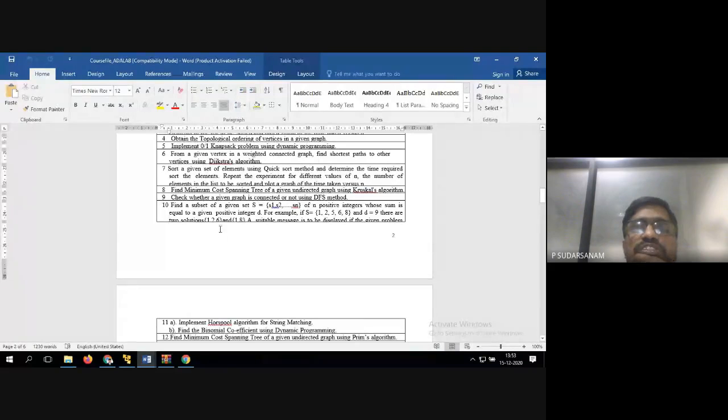So there are two solutions for this. Here d is 9, that is the sum. If you add these numbers, you have to get the sum 9. So how many subsets can be written? That's what you have to do. One example: 1 plus 2 plus 6 is one subset, that gives 9. Another one is 1, 8, which is one more subset. If you add this, you will get 9. If you add this, you will get 9. So that is the sum of subsets problem.